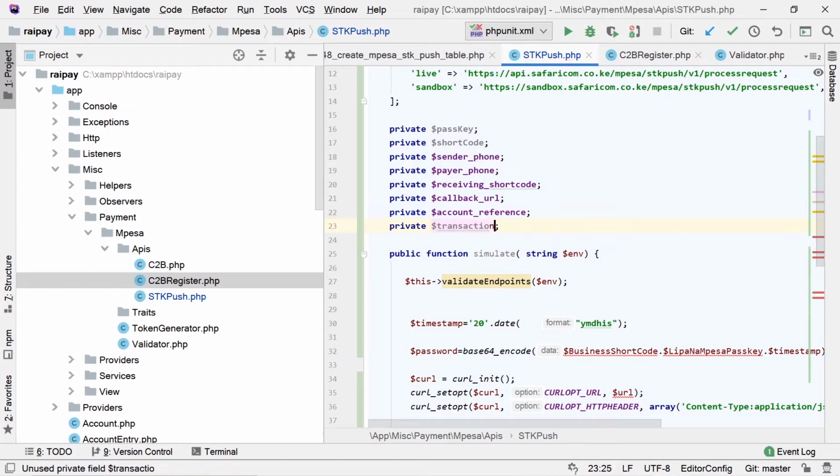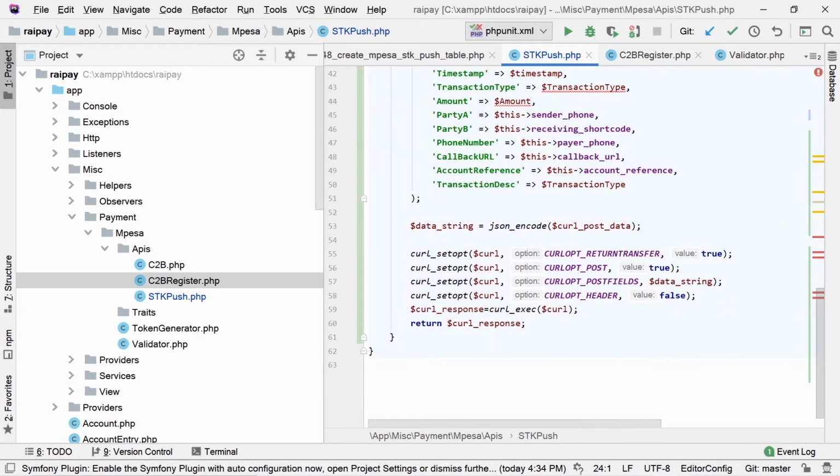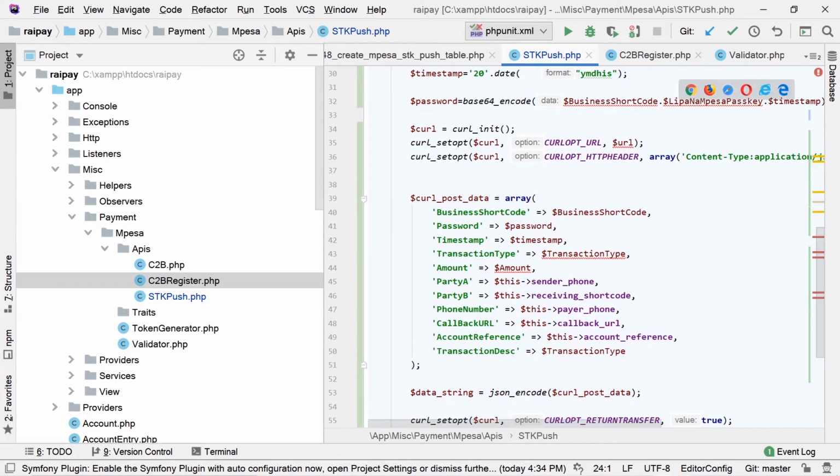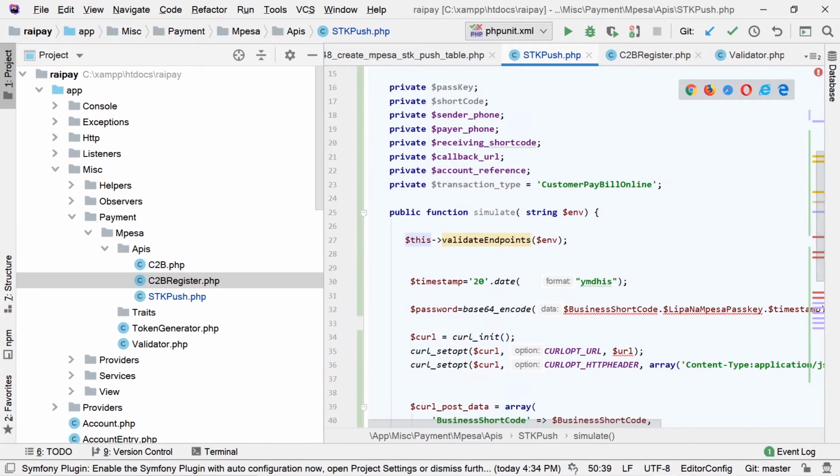Transaction type. Let me just do this. Yeah, for consistency, but we can still just hard code it in here. So this result description. Let me see.